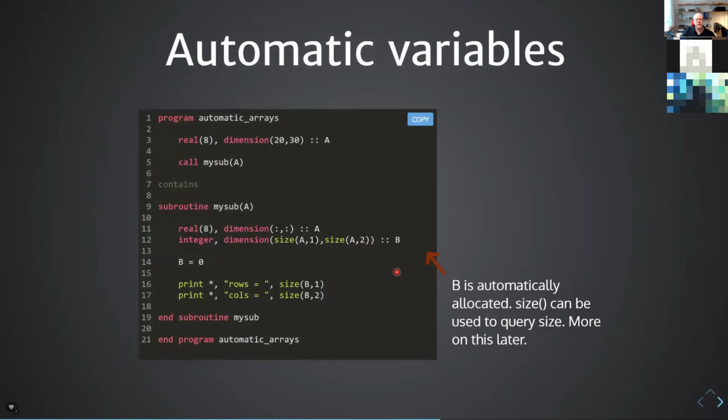So in this case, I have my old subroutine again. Incoming array, two dimensions, A, and then I want a B array that is the same size. And then I can do a declaration here: integer, dimension size(A,1), size(A,2), and then declare B here. So B will have the same number of elements as A, and that will be automatically allocated on the heap.